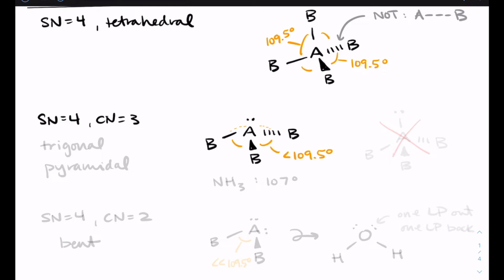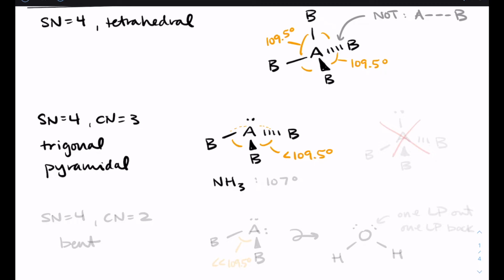I also want to point out that when I have drawn this, and same for when we did the bent example, the lone pairs sit on the central atom. Do not draw a bond to the lone pair. You might see examples of this in other places. Please don't do it. It looks like you now have 4 electrons here. Now, if you want to do it as your first approximation because it helps you hold the place, that is fine. Just don't forget to take it out and put the lone pair directly on the atom.